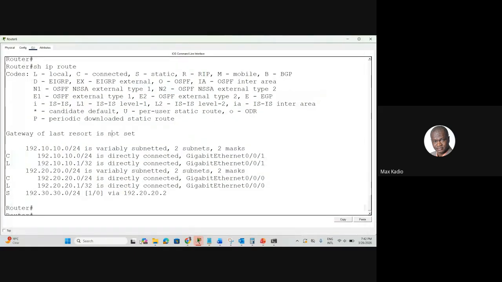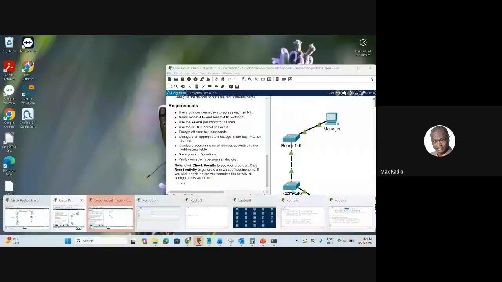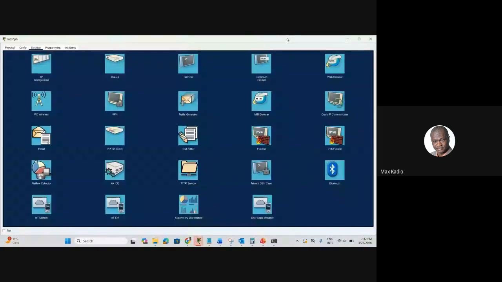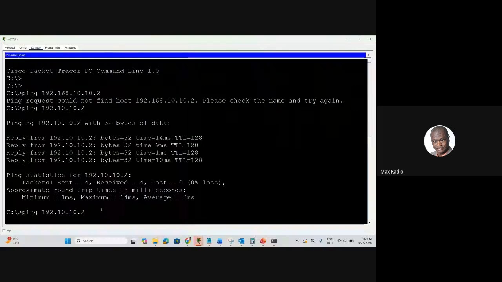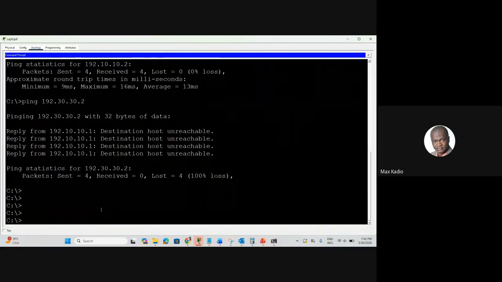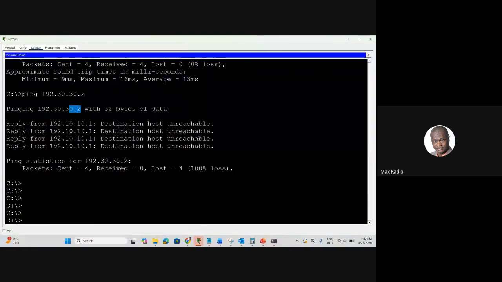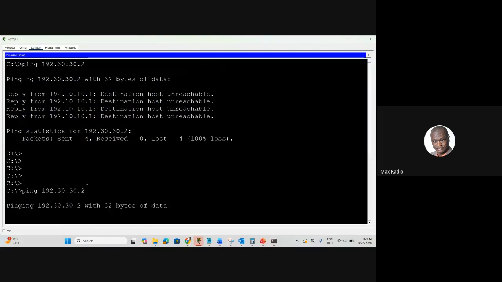Now let's check if these two PCs can now ping each other. I open the command prompt here. Before, it was destination unreachable. Now if I press enter, let's wait and see.